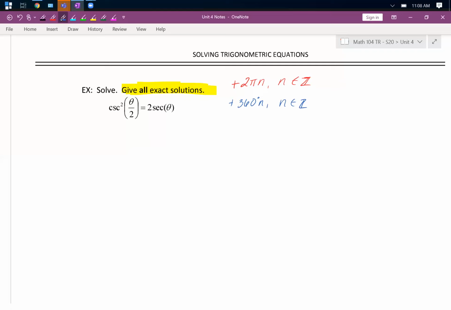Can we use the Pythagorean identities for cosecant? What do you mean by that exactly? Well, cosecant squared is cotangent squared plus 1. Okay, that is true, but what does that do to help us? My other trig function is secant, and it doesn't help me get to a similar argument. So although that's a true statement, it does not move us in the direction that we need.